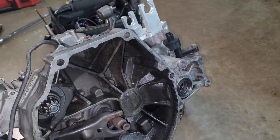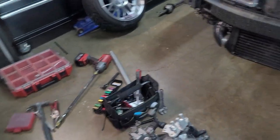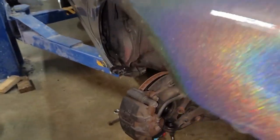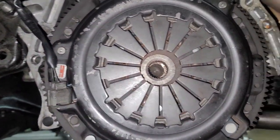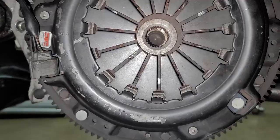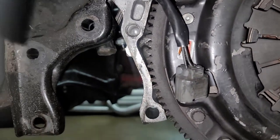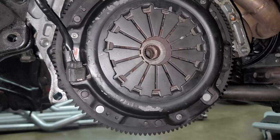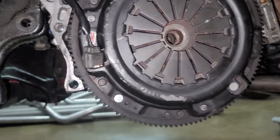The fork looks fine — the fork looks okay. Let's take a look at the clutch and see if we see anything super obvious. Splines are still good, all the bolts are in. Now, are they tight? I don't know, I have to figure out. I don't see nothing super obvious. I'm going to keep diving in. If I get to a point where I see something, then I guess we'll cross that route.